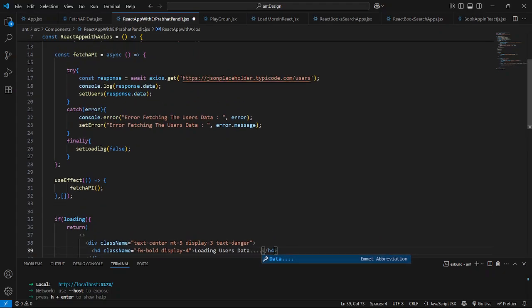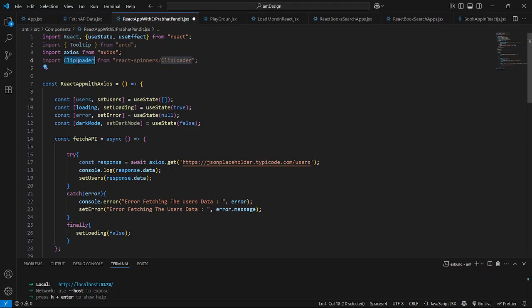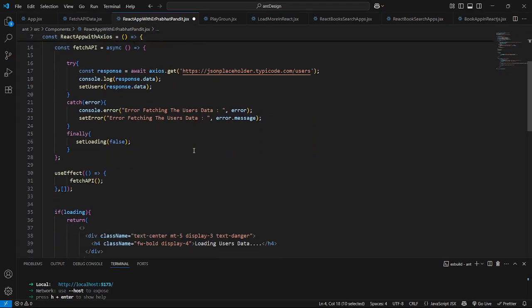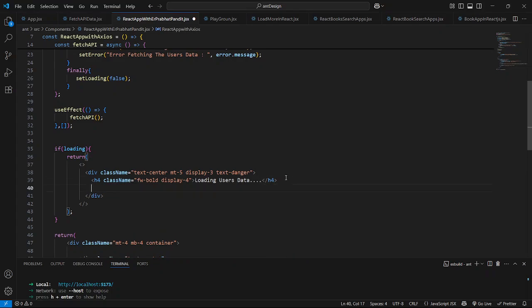And now we will just copy this loader clip. Okay, clip loader component from here, and we will just call it. So this is the component, so we have to say here like this. I'll just say here the color attribute as well. Color, I'll say here red. I'll just give here this size prop as well. I'll say here 120, and this is it. Okay, and guys, this is it as of now. Just save the file, have a look in the browser.